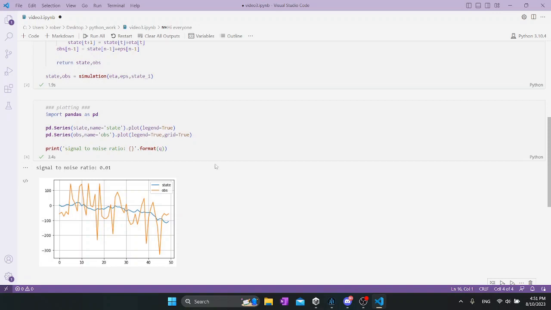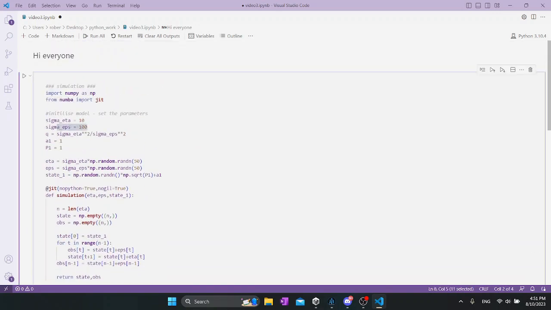Yeah, perfect. So what we can notice from the plot is that our state changes over time randomly, since the strength of the noise, our variance sigma epsilon squared, is way higher than sigma eta squared, right?